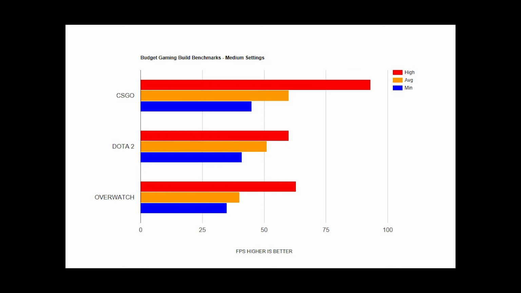Now, after playing each game for 30 minutes, CSGO came in with an average FPS of 60 on medium graphics, Dota 2 came in at 50 with medium graphics, and Overwatch came in at 40 with medium graphics. All 3 games being extremely playable.